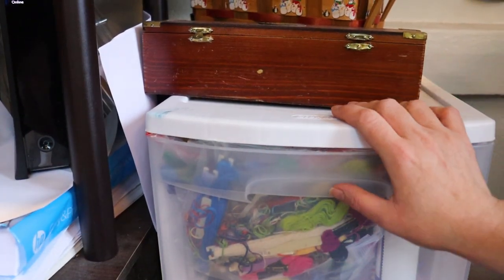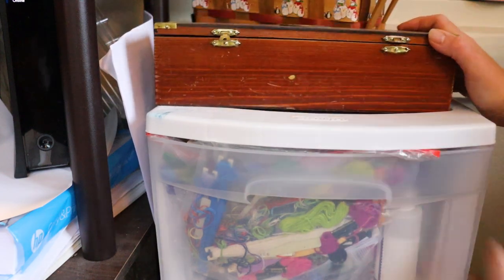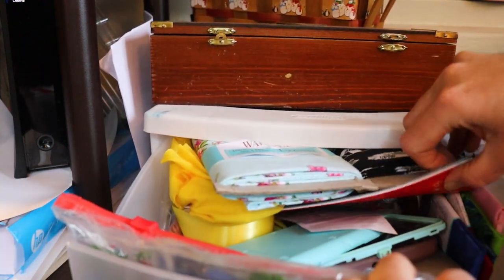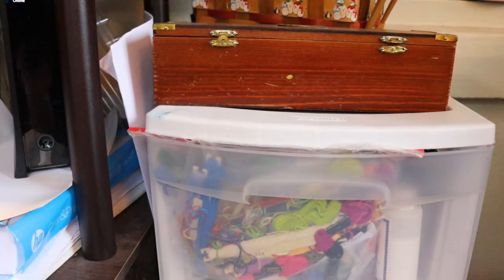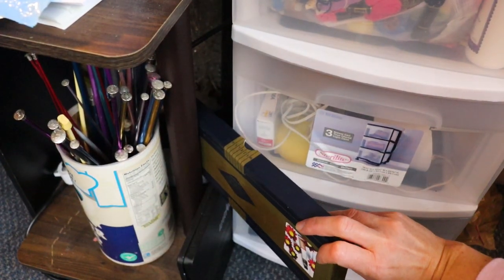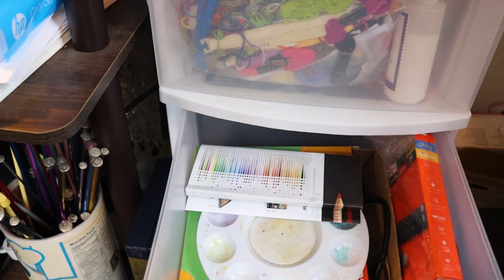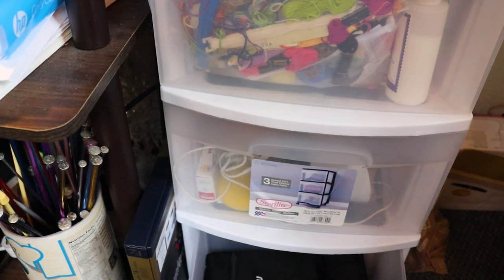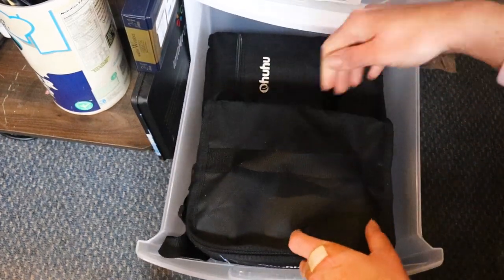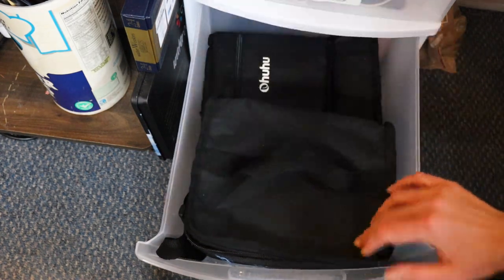We've turned around — we're back over by my bullet journaling desk. This is where I keep my dip pens. And then this top drawer is other supplies — I've got some fabric, some ribbons, some embroidery floss, stuff like that. I also like to knit and do embroidery. And then this drawer is where I keep the Ohuhu markers I have — I've got the pastel set, the skin tone set, and I think another set. All of these I've bought myself.